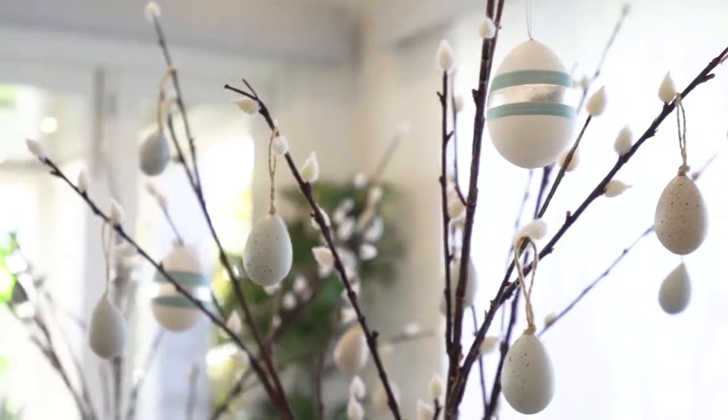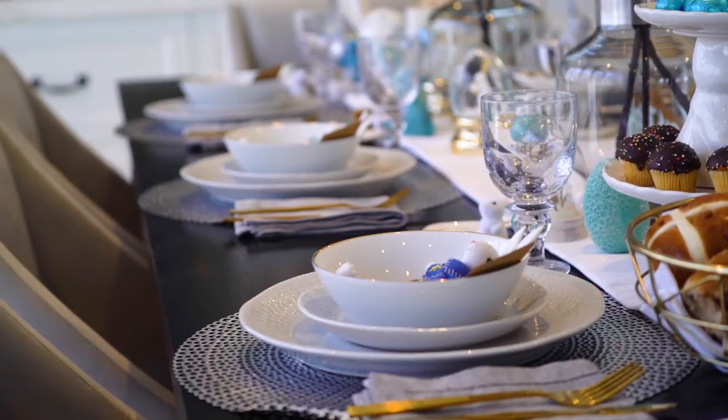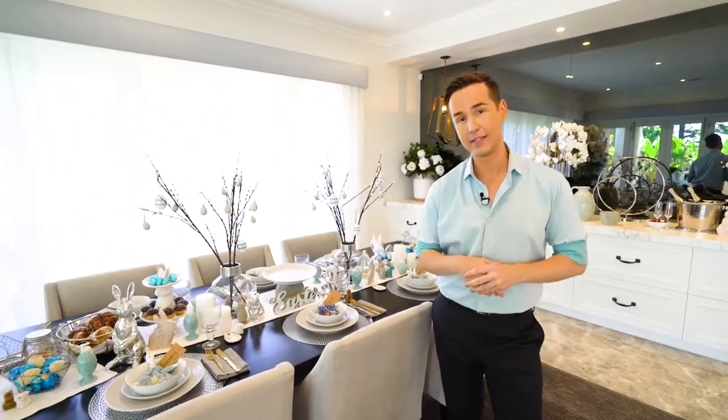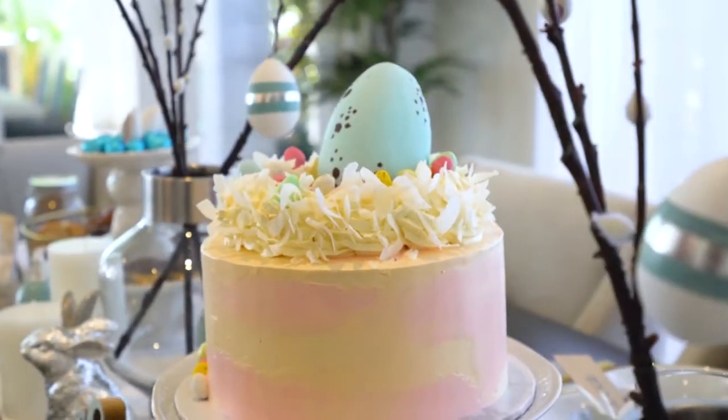In the center of the tabletop you do want to ensure there's a bit of height. So as you'll see here I put some vases from Bed Bath and Table and filled them with artificial branches. The snow globe is a personal favorite of mine — the kids will love it but it's high-end enough that you can rock it every single year. These beautiful pieces from Bed Bath and Table are going to end up being keepsakes and mementos you'll pass down for years. Catherine, I love that your cake fits in so beautifully with this Easter table setting.